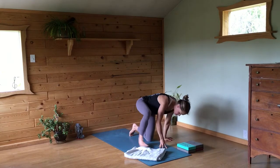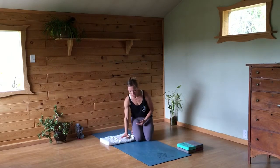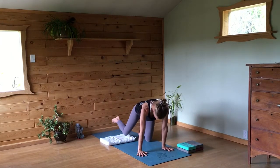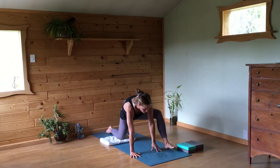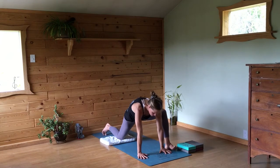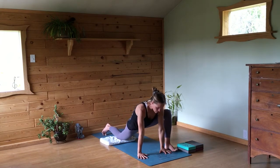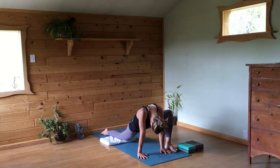I'm going to do those same 2 shapes on the other side. So maybe get something set up for underneath your back knee, your right knee. And step your left foot to the outside of your left hand. Now first, just sink the hips really heavy. Soften the weight of your pelvis forwards. Relax your belly. Maybe let your head dangle down.